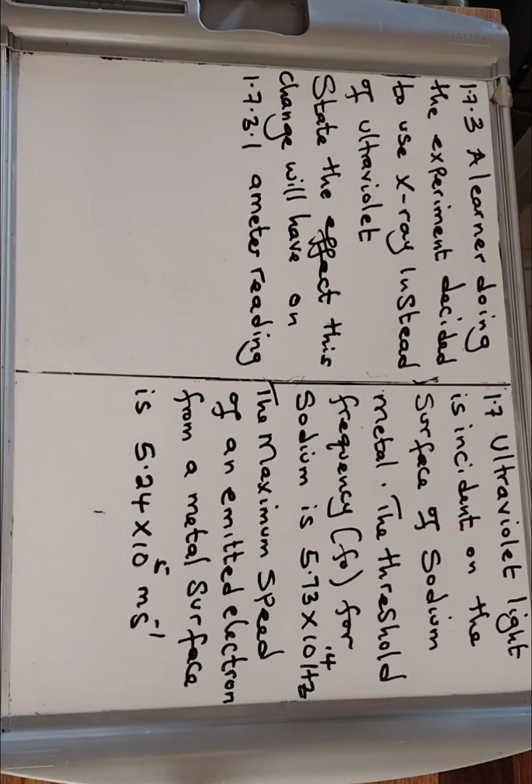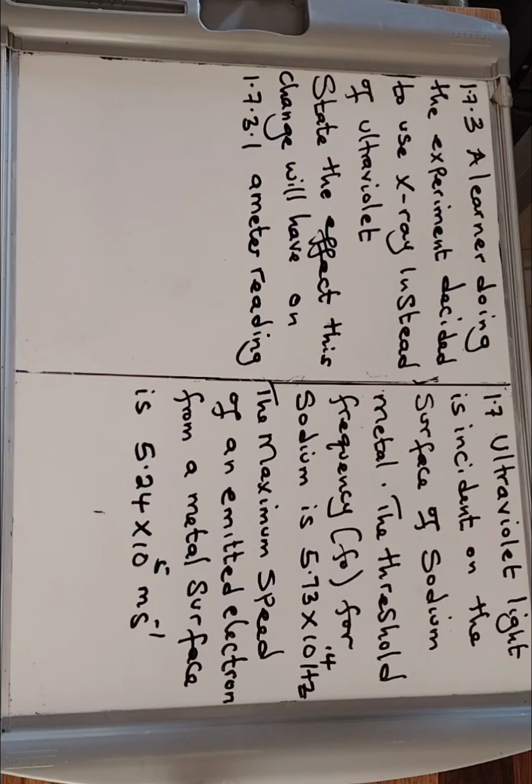So what effect will this change have on the ammeter reading? You have to know that yes, we are sure that X-ray is going to give an ammeter reading. Its frequency is higher than ultraviolet. But now, changing from ultraviolet to X-ray, what effect does that have on the ammeter reading?